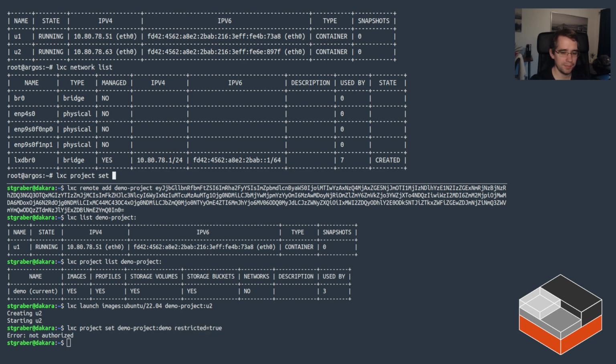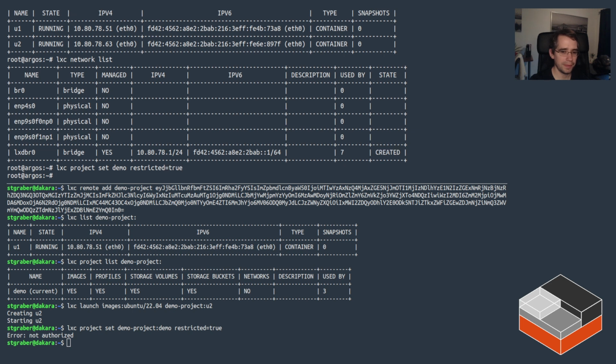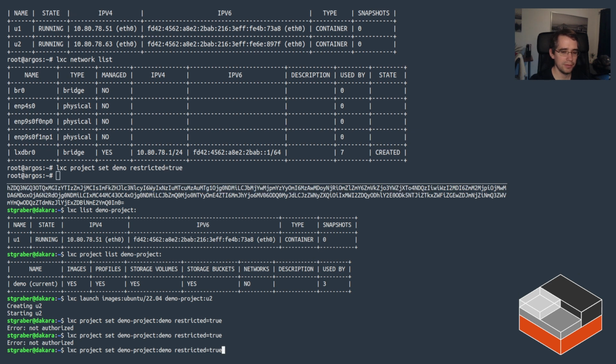Not authorized. So that's what you get, because that remote user is restricted and it's just tied to that project. It's just a simple operator, not allowed to configure anything. Whereas the root shell here is a full admin, so it can change that. So if we do restricted true, okay, oops, now this is set.